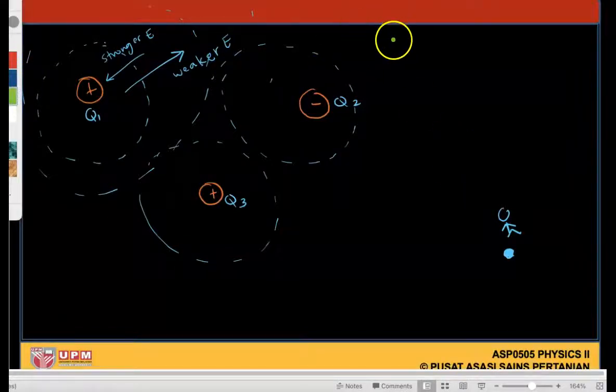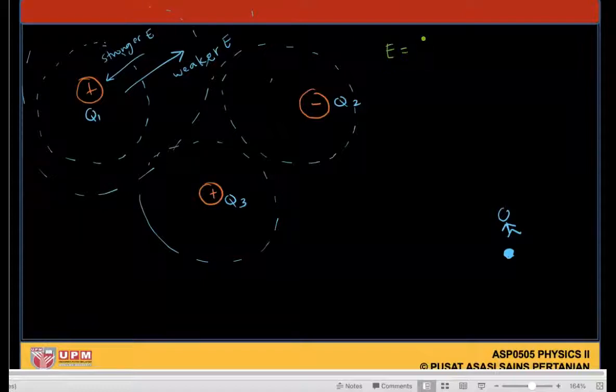So electric field is actually, drum roll, force over a unit charge. This unit charge is called Q naught. It is negligible in value, super small, and it is always a positive charge. And we call this Q naught the test charge. Positive charge. So this is called the test charge.